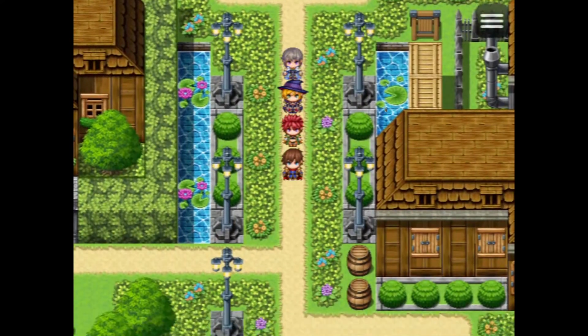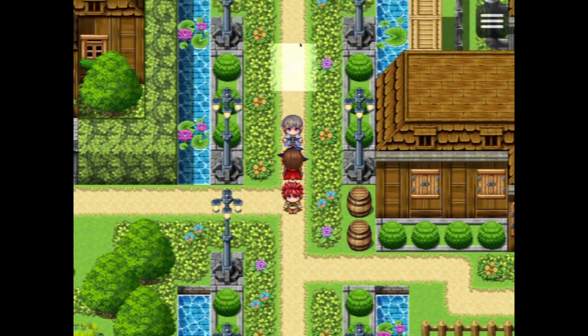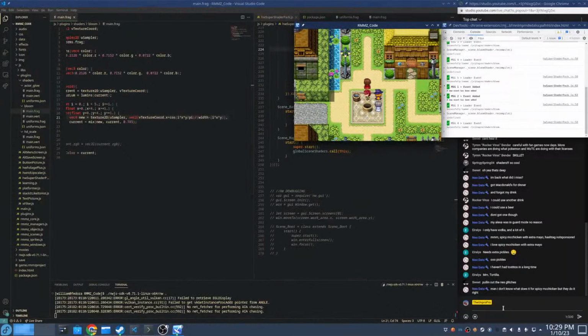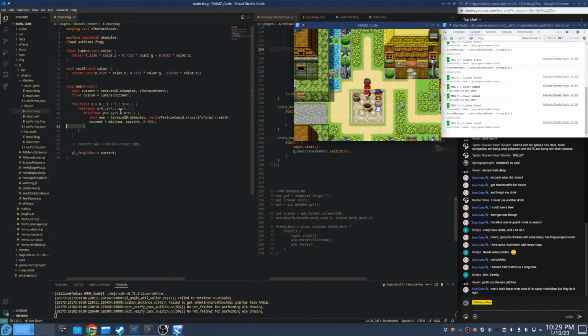Yes, kinda. Okay, we're getting somewhere. I don't know how to make it do like the light rays though. Since I can't like make the for loop with a variable, I can't base it off like the lumen of the thing.